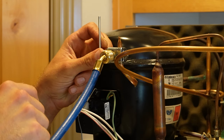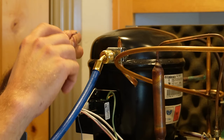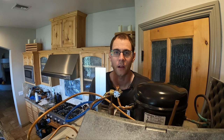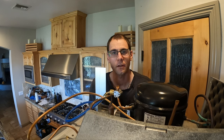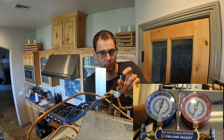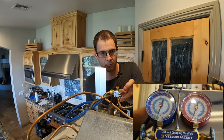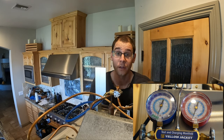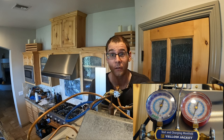It's been about an hour since we started the vacuum pump. Now I'm going to close the system up — close the piercing valve — and let it sit overnight, then check the pressures again in the morning to get an idea of how bad the leak is. It's now the following day, over 12 hours later. We open the piercing valve — and we still have vacuum. So if there is a leak, it's likely quite slow.